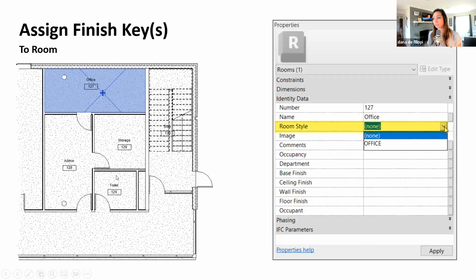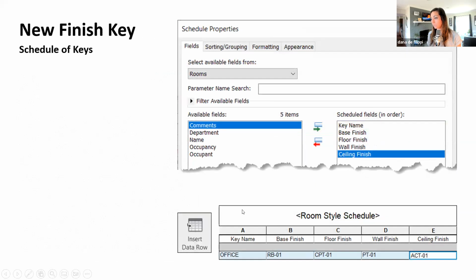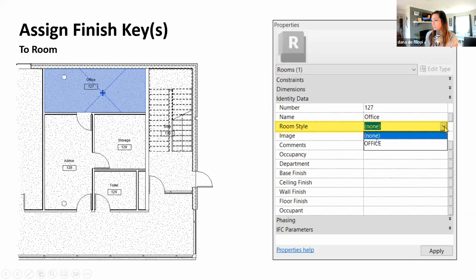Once we've created this, we can go back, and you can see now I have room style, which is going to associate itself to this key name. That's actually an instance parameter of this schedule, the key name. In this case, it's room style. So you can see there's an additional instance parameter when I select my room.